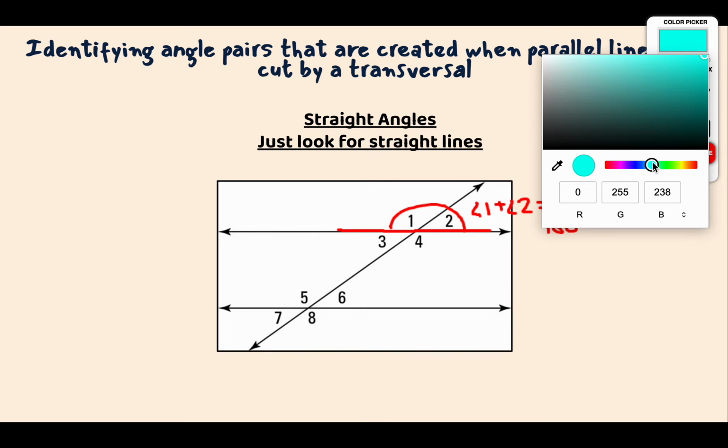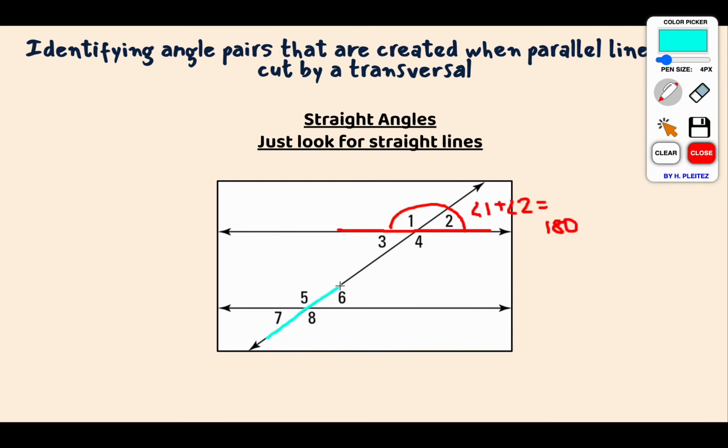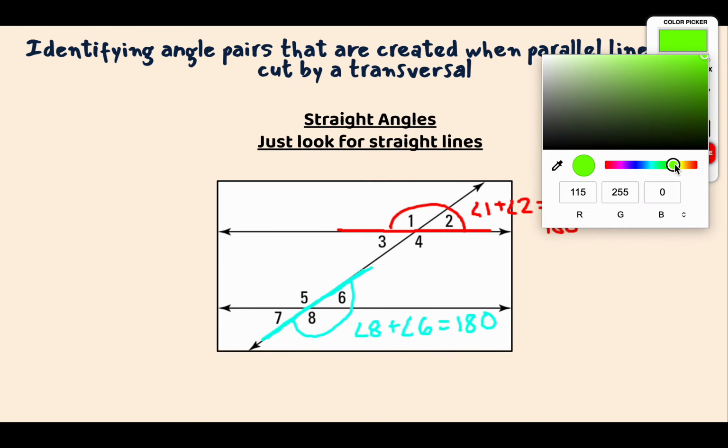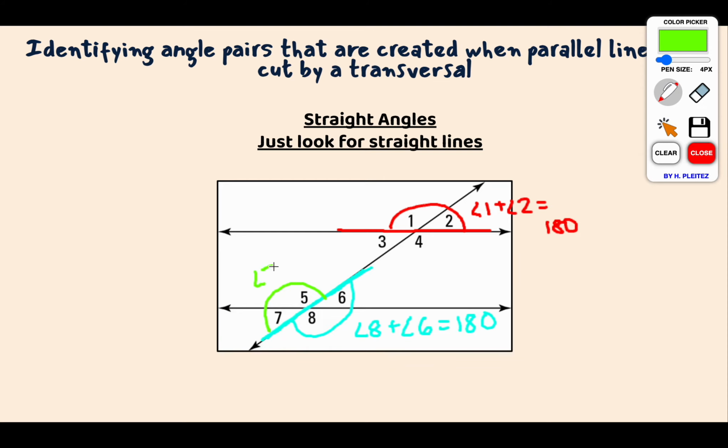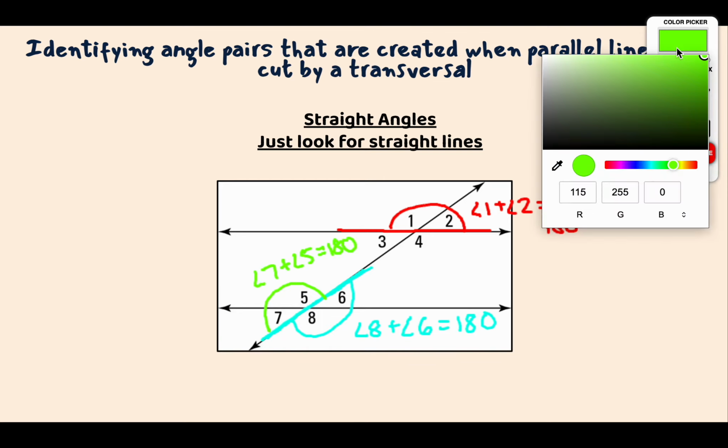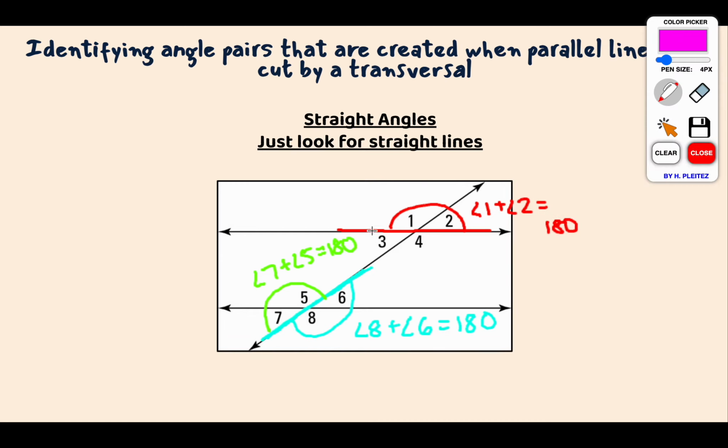And then I see another one. You can go horizontally or you can go slanted here. Now with this one, I see angle 8 plus angle 6 has to equal 180. And then you can go on the other side of this as well. So on this side of my straight line, angle 7 and angle 5 are going to add to 180. And then for this you can see angle 3 plus angle 4 equals 180 as well. So you want to get in the habit of looking for these, highlighting them so that you can build your story.